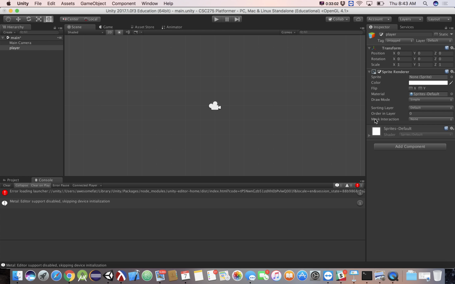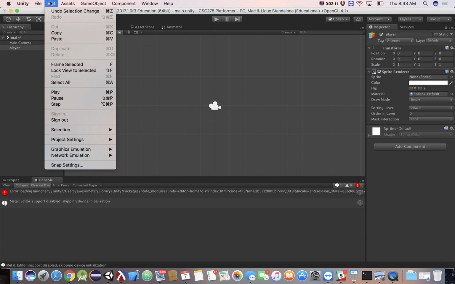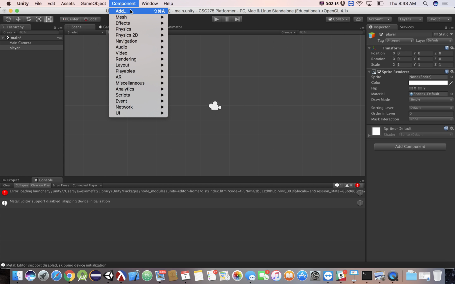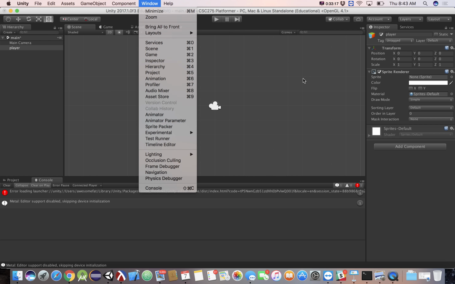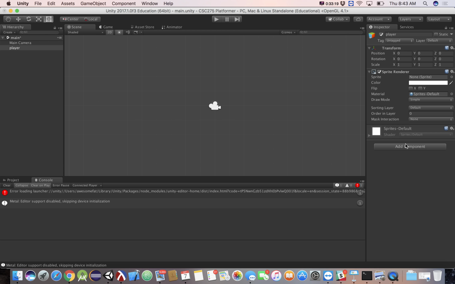Is that easier to see? I realize the text is kind of small in Unity. There might be a way of making it bigger, but I'm not sure how to do that. I'll try to investigate that before next class, but in any case, we can see this reasonably well.